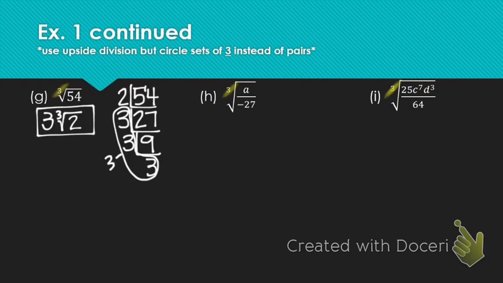What do you notice right off the bat about letter H? It's a fraction. So what are we going to do first? Split them up. So we've got the cubed root of A divided by the cubed root of negative 27. Now, we've learned this. So let me ask. When there's a negative number under the radical, are we allowed to continue working the problem? The answer is yes. For this problem. But why are we able to work this problem? Typically, I would agree. If there's a negative under the radical, we're done. We say no solution and we move on to the next problem. Except when the root is what kind of a number? Odd. Do you remember learning this? We've learned this already.